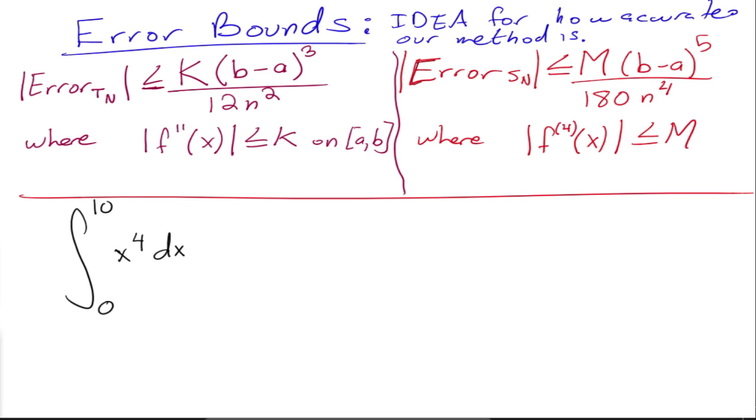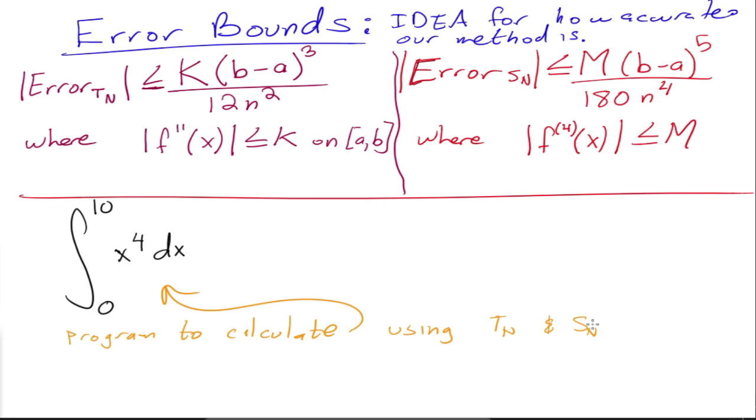Okay, so this is our strategy. What we're going to do is make a program to calculate this integral using the Trapezoid Rule and Simpson's Rule. And then after that, we'll also use the error bounds to see how many subsections we need to use so that we can get to the desired level of accuracy.